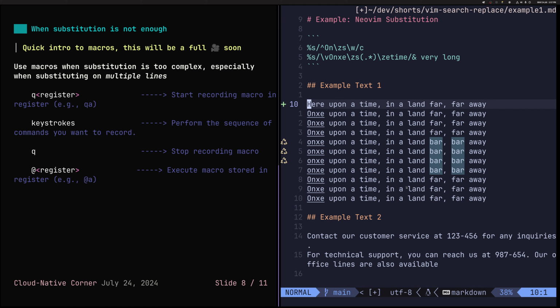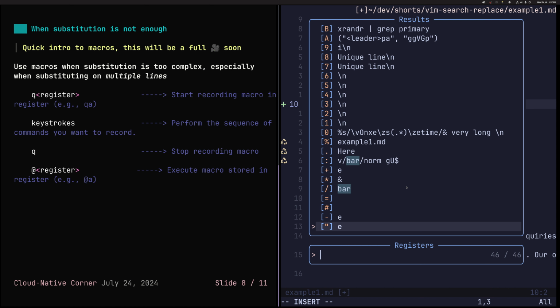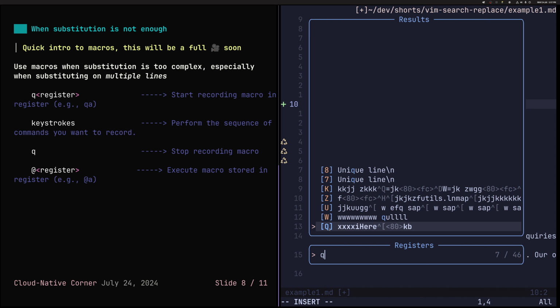Now I can actually see it. I'm going to show you the registers, and in the Q register you see XXX for deleting, then going into insert mode, typing the word here, then escape, and then some letters that are appended by the macro.